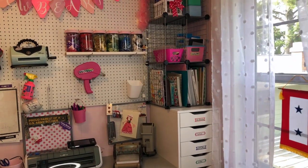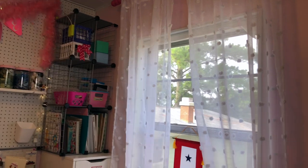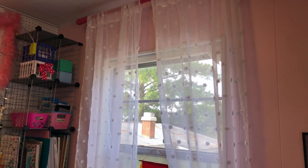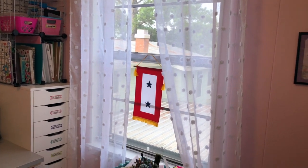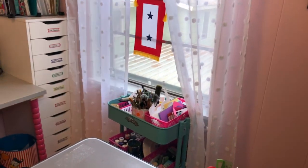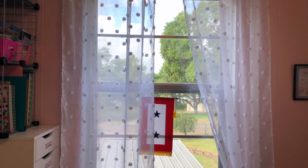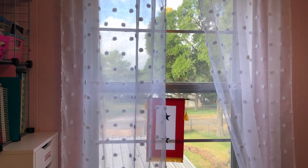Some more IKEA storage — that one is new to me — with some more cube storage up above it, almost to the ceiling. The curtains here are from Tuesday Morning; I got them on clearance — $20 for all four panels. There is my two-star blue star mom flag and my IKEA cart. As I look out this window, we have the neighbor's yard, then you cross the street and have other people's yards, but you can see a little glimpse of the lake in the background, which is a lot of fun.